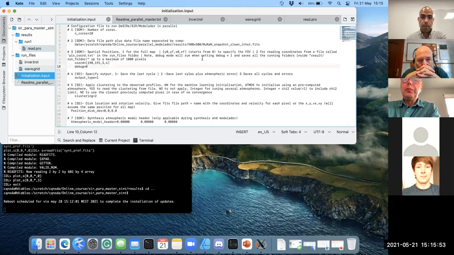Debug, as the code says, if you run debug 1, it's going to save all the files per pixel in run folders. We are putting a warning, so we put a threshold, because if you have 500 times 500 pixels and you save all those folders and you keep them there, it will be a lot of volume. So we are limiting to 1000 pixels. But the truth is that Basilio usually only needs one. So don't send him 1000 pixels because it's usually not needed.